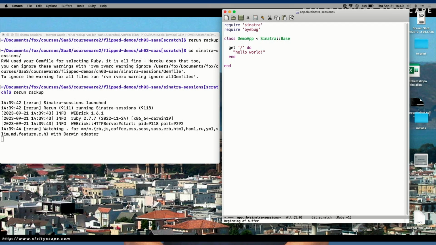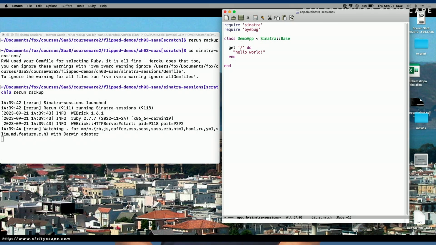It's a Sinatra app because I have loaded the Sinatra gem or library, and I've created a class that inherits from the Sinatra base class, which means I inherit all of the functionality in the framework. One of the things the framework gives us is a set of methods with names like get and post and put that are designed to match incoming HTTP requests. In other words, what's the route that is coming into my app? And here's a rule that says if the HTTP method is get, and the route is just /, which is usually the root route of the application, here is some code to run.